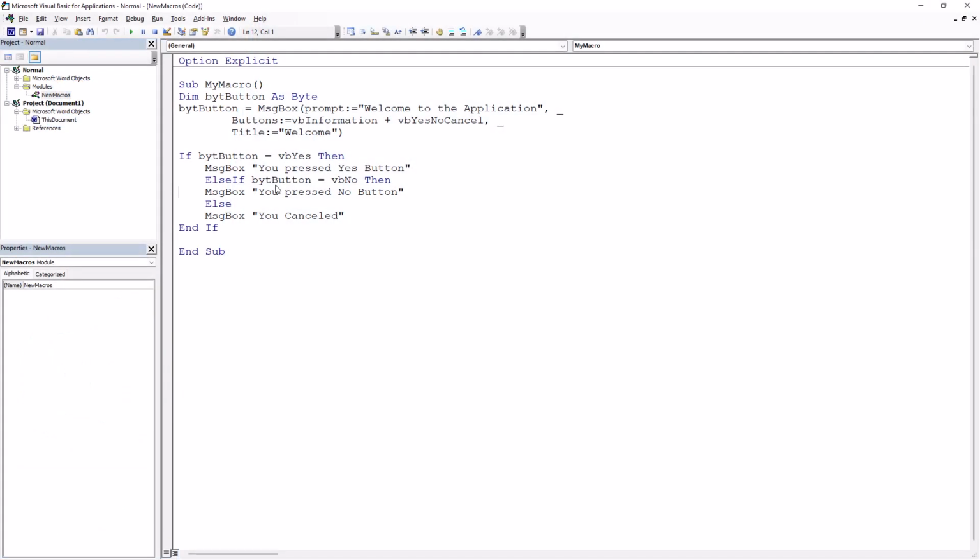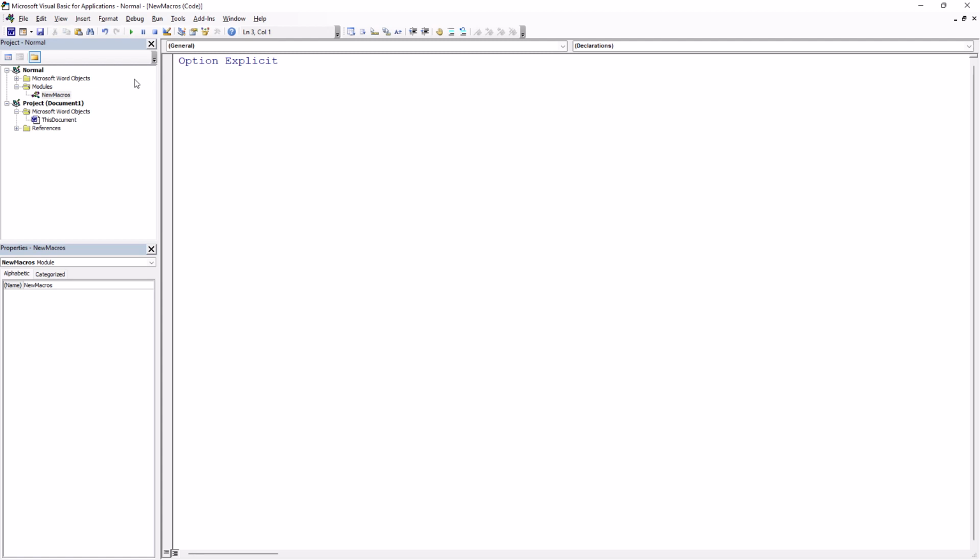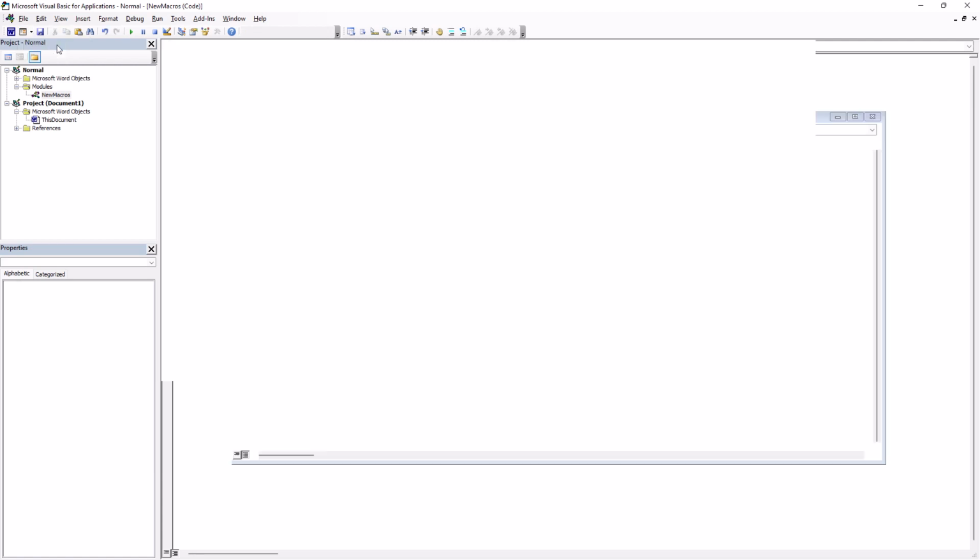We have some canceling and abortion commands. Because I defined this message box, first let's go and make a user form and work on that. Then I will talk about exit for and jumping from outside of the macro as an example. So I remove that and create a user form.